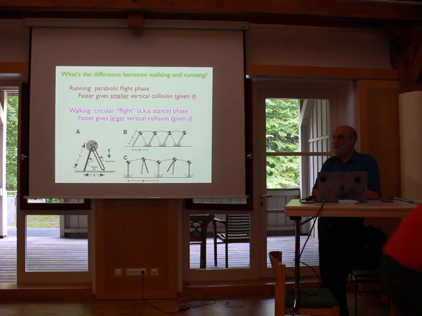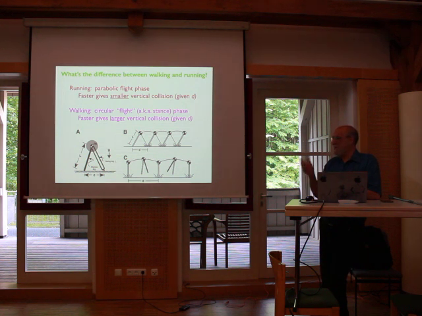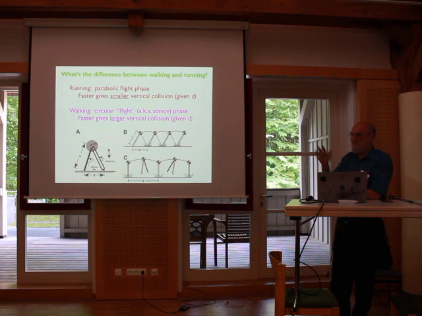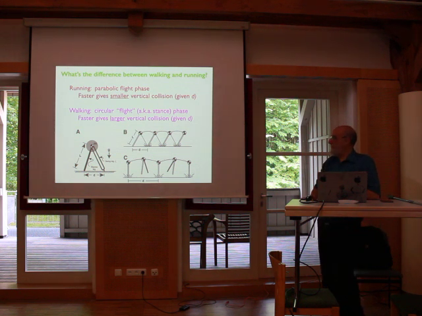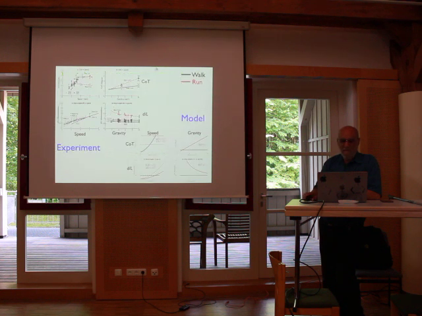So a game we could play is to say, oh, we're going to improve the model this way, and we're going to put in a more realistic swing cost and a more realistic collision cost, and we'll take into account the tendon, and do an accurate calculation of the energy savings from the tendon, and the energy savings from using a complicated mechanism that absorbs all the energy. We could put in three lengths and three dimensions and so on. And eventually we'd have a very good model. What would we find? We'd find this.